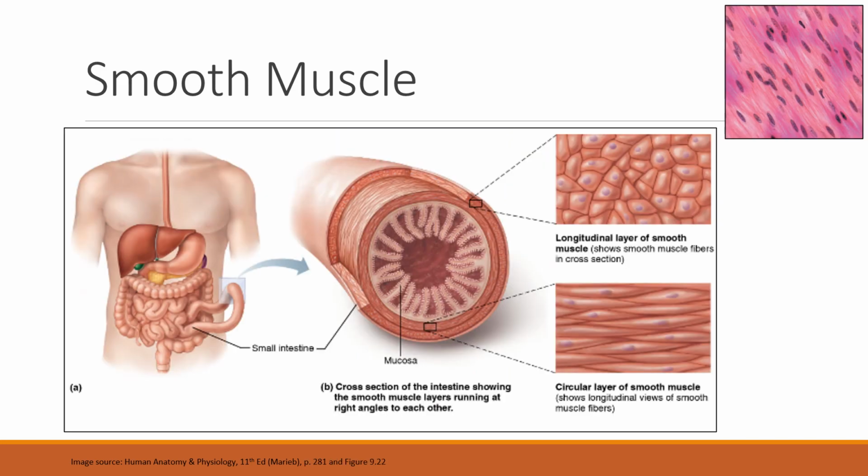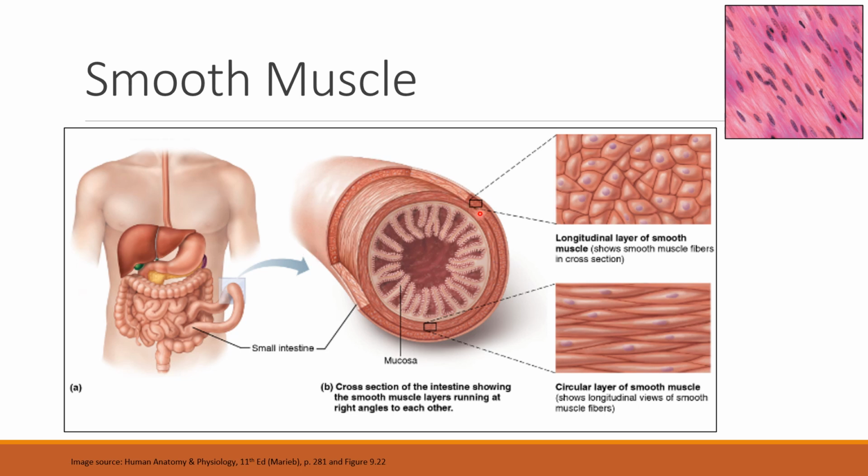Here's more of a diagrammatic representation of this. Up here, this is the microscopic view. You can see even in this little section right here, it's a little spindly shape of the individual muscle cells. But here is a sample from the small intestine. So this is not microscopic, this is more of a gross view. And you can see here that this outer layer of the small intestine is that visceral peritoneum, that serosa, that epithelial layer that's here on the outside.